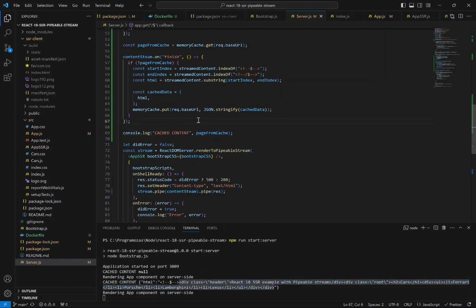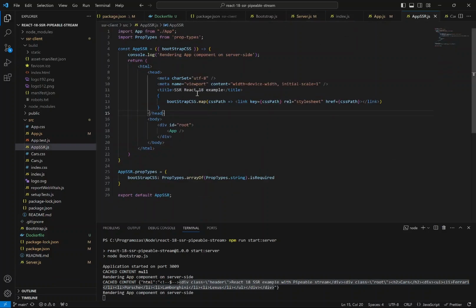Now the next step is to check if we have cached content, then serve the client with it, and we don't need to re-render the application. So we need to modify our app SSR component.